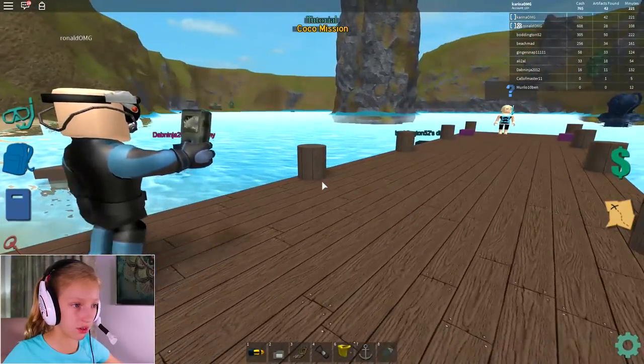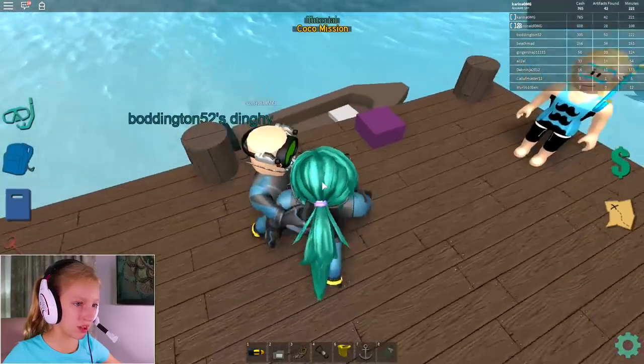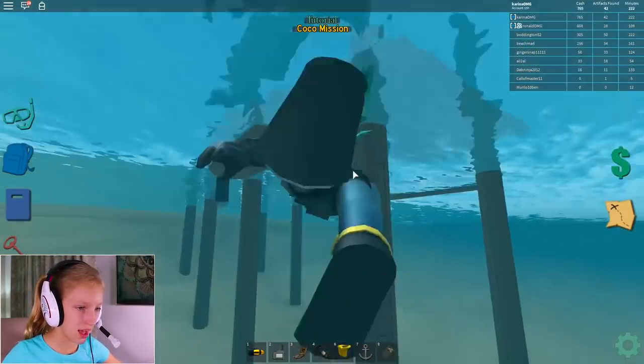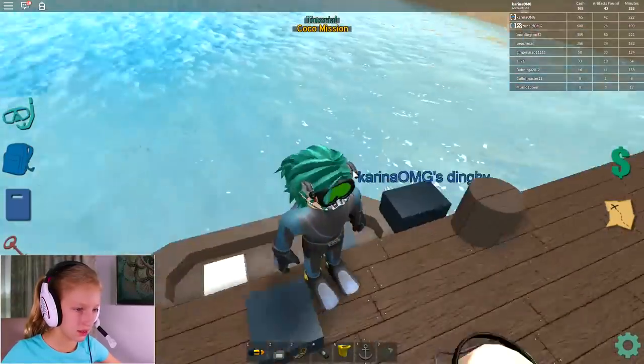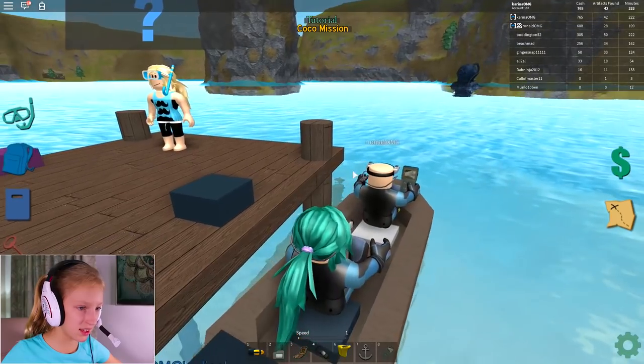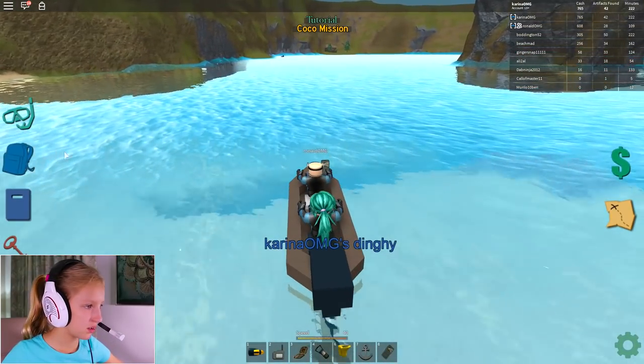Does it show you the quartz for it? Yeah, it does. But I feel like that way would be a little bit too difficult. No, but I could just locate myself too. Ow! Oh, this is your boat. Okay, I'm gonna sit in it. Ron, get on. All right, we need to get near Pirate's Cove. But tell me the quartz. I'll tell you if we're there.